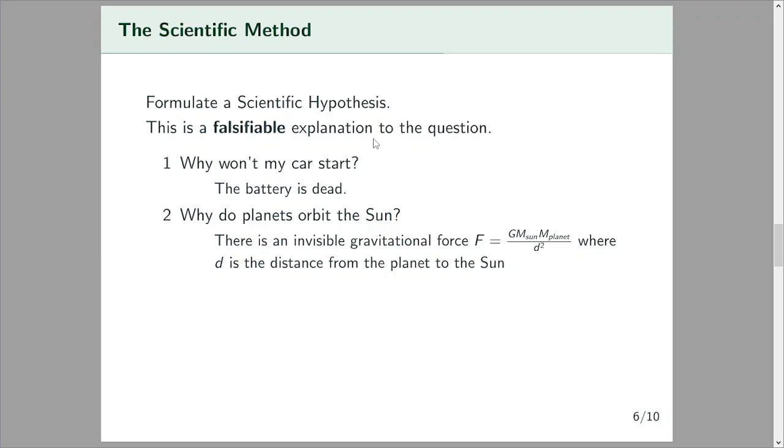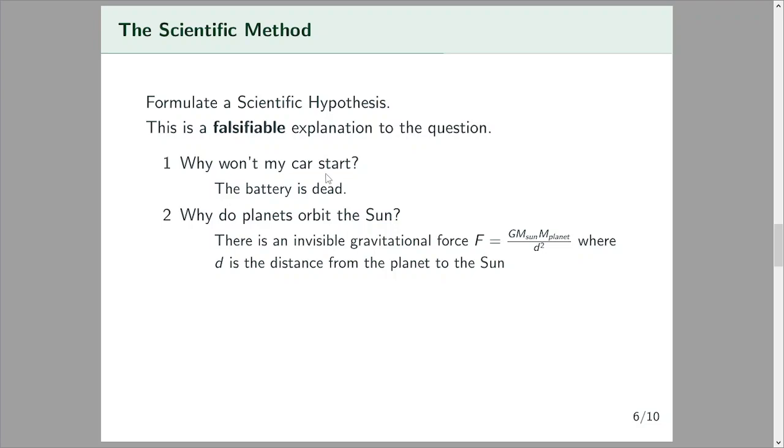I could just make something up and say, well, there's an invisible genie who runs around and moves the planets, and he's undetectable. And that's why they go in a circle. That's really not falsifiable, necessarily. And so we want to come up with statements that are falsifiable, so that if my explanation is in fact incorrect, it can be proven incorrect. And so that's what we want in our hypotheses.